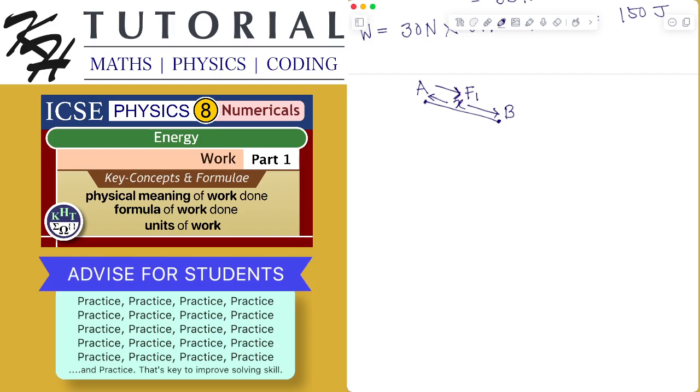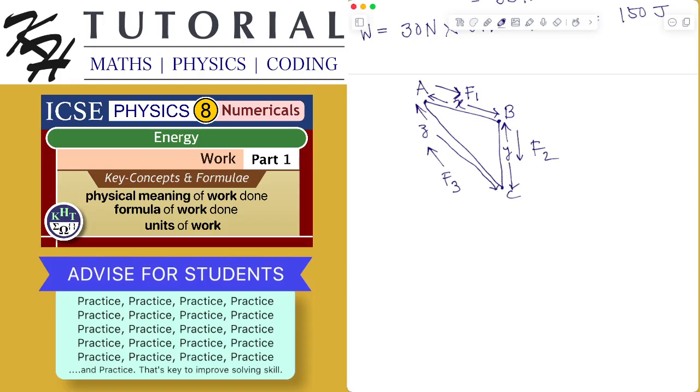the force F1. Again, from the point B, the body was displaced to point C vertically down by applying a force F2. Let's say this distance is y. And again, from point C the body was moved back to the point A by applying a force in the direction of CA. Let's say the force is F3, and let's say this distance is z.